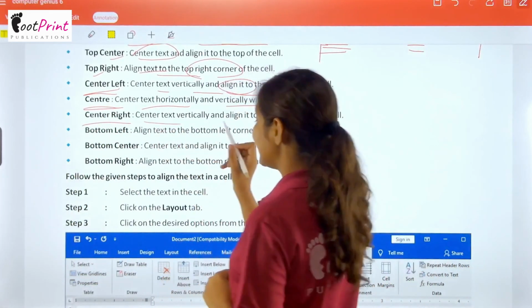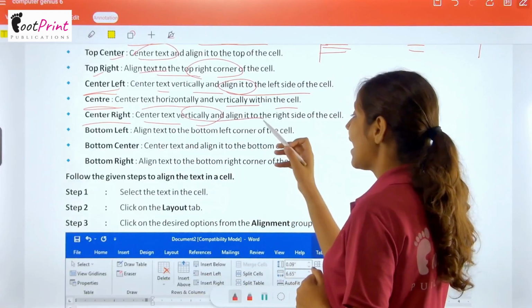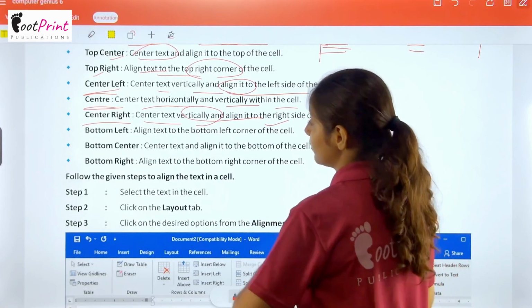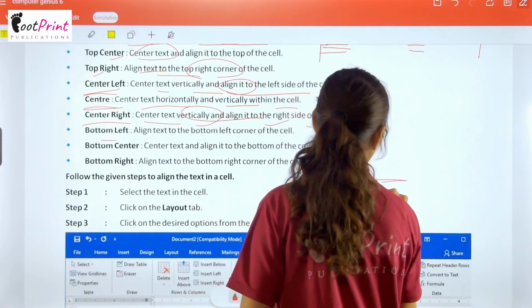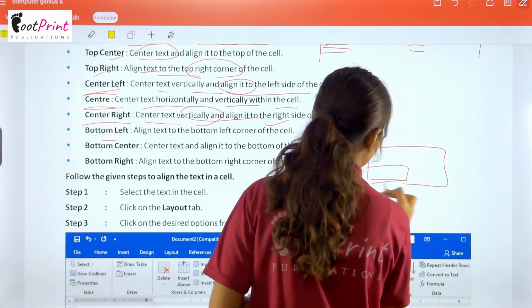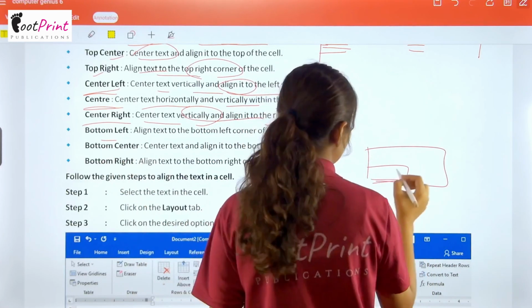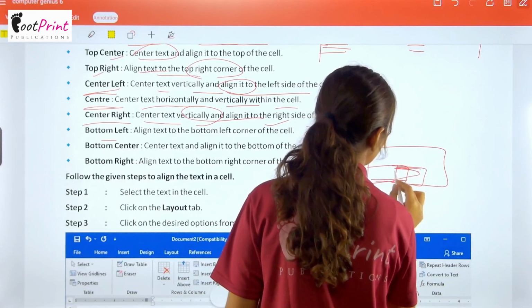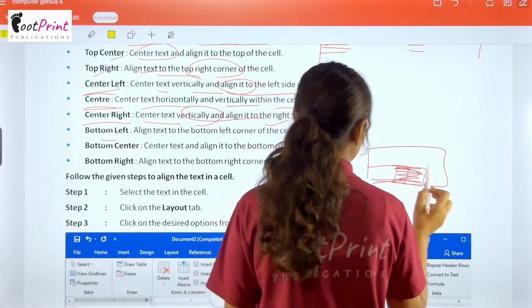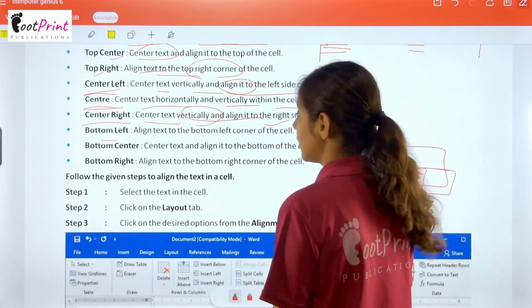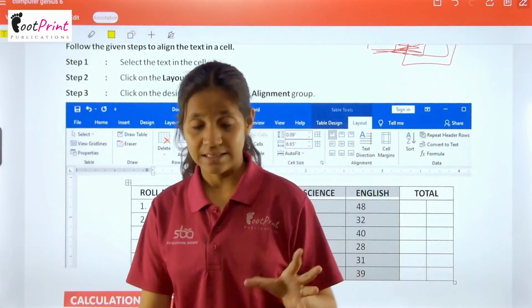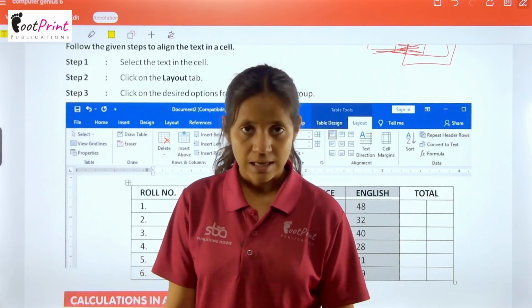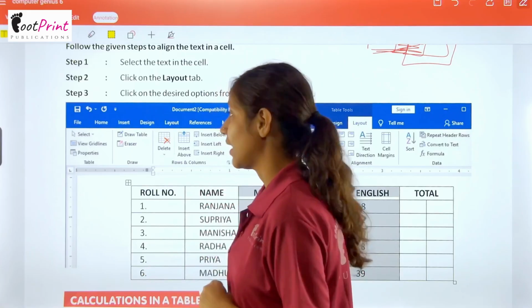So it will be center text vertically and aligned to the right side of the cell. Bottom left, that means here at this place. Okay, bottom center at this place and the bottom right is this one place. Okay, these all are just the areas in which your content will appear if you change the alignment.